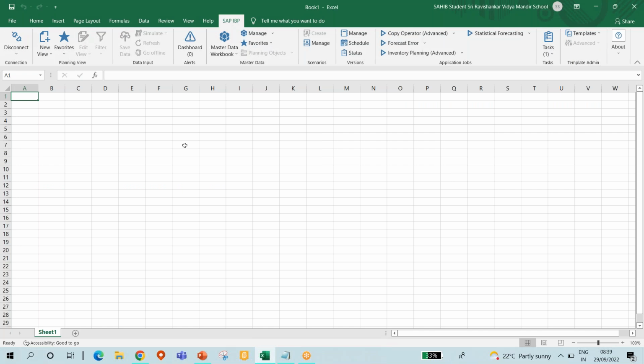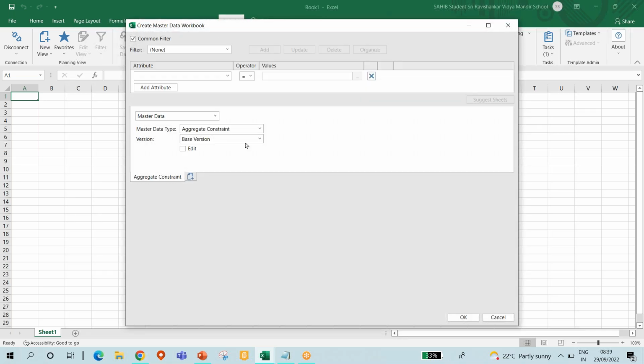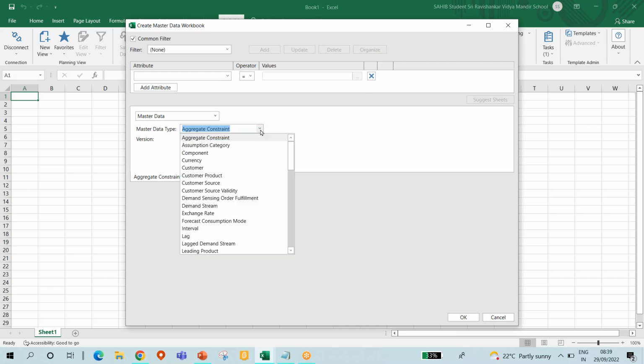So now I'm logging into the Excel, and if I go to the master data type, I'll be able to see those newly created master data here. One is the simple master data type, and this one is the compound one.